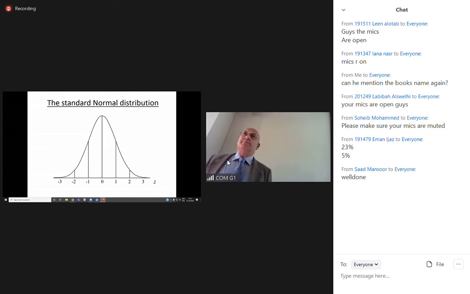This means, because we're dividing by the standard deviation, that the distribution has got a standard deviation of 1 and a mean of 0, okay? Because we're looking at differences from a specified mean. So this is the standard normal distribution. It's got a standard deviation of 1. What would the variance be then?